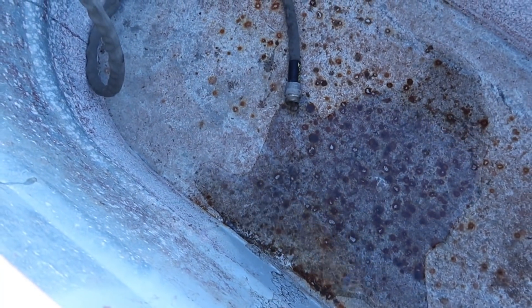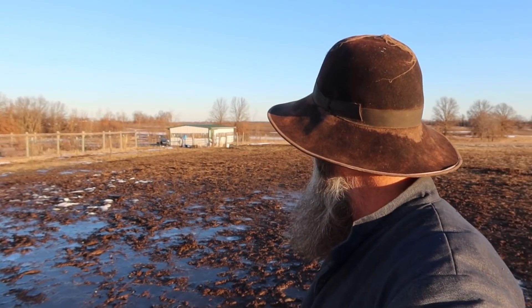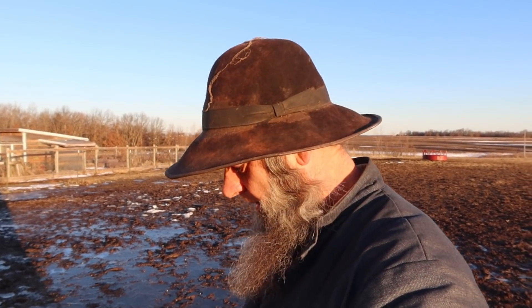And there you go. The reason why I get rid of the trough in the wintertime is because if you leave ice in there it's going to expand it and bust it — don't ask me how I know. So try not to leave your troughs filled up unless you've got some kind of heat source in there, because it will expand your tank and bust it right open. We have our big pond over there, so what I do is in the winter time I'll fight it and battle it and then I'll throw my hands up and start using the pond. They walk down and get their drinks out of the pond.